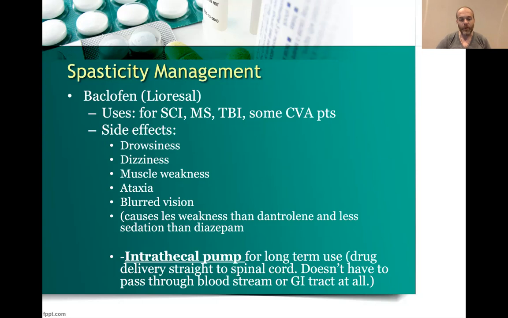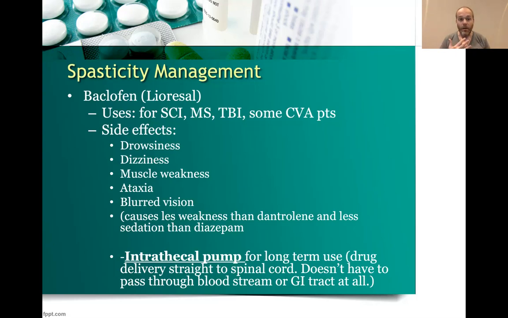And then a catheter runs up under your skin all the way to your back, and it goes in between two lumbar spinous processes. It goes through the foramen, the nerve root foramen of the lumbar vertebrae, and then it goes in through the meninges and then goes into the space and the liquid around the spinal cord. So like the intracranial fluid that flows down through the spinal cord. Okay, it's delivered directly to the spinal cord.